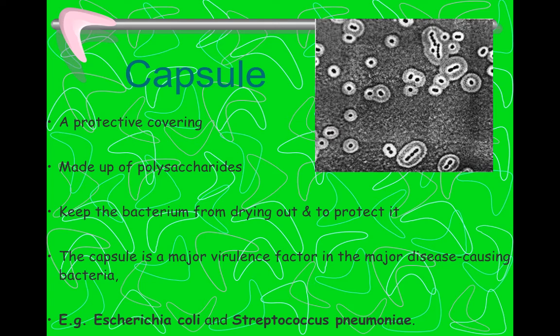So an example is Escherichia coli. We call it E. coli. You maybe heard of this in some food recalls or people getting sick from E. coli. The other one is called Streptococcus pneumoniae. So what is Streptococcus pneumoniae? It's a bacteria that can cause many types of illnesses that include pneumonia, which is an infection in your lungs, ear infections, sinus infections, meningitis, and just other things. Streptococcus pneumoniae can spread through coughing, sneezing, and close contact. So chances are many of you have had Streptococcus pneumoniae.